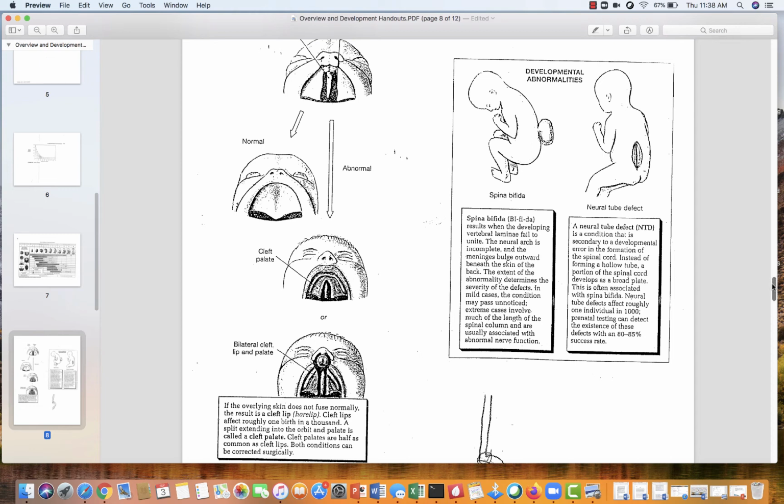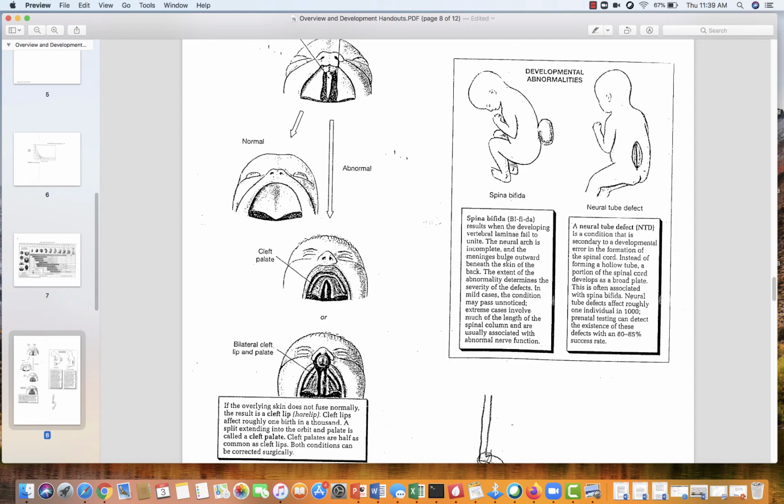So looking first at cleft lip and cleft palate, normally in development, the tissue of the face, and also the palate, will start from outwards laterally and grow inwards medially and eventually fuse. Okay, so this would be normal development where you have fusion of that tissue. Abnormality in development is when that tissue doesn't fuse, like in a cleft palate, or bilateral cleft lip and palate.